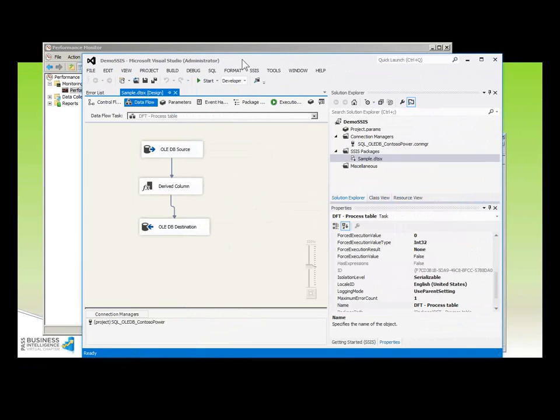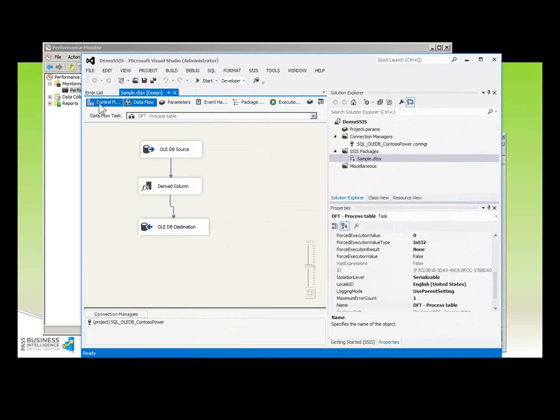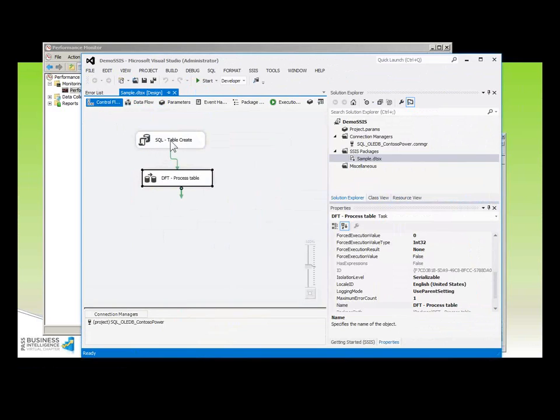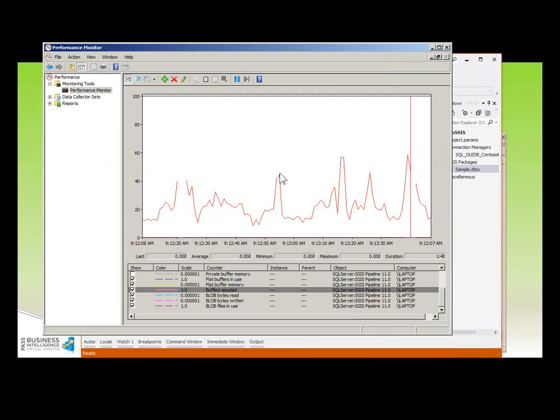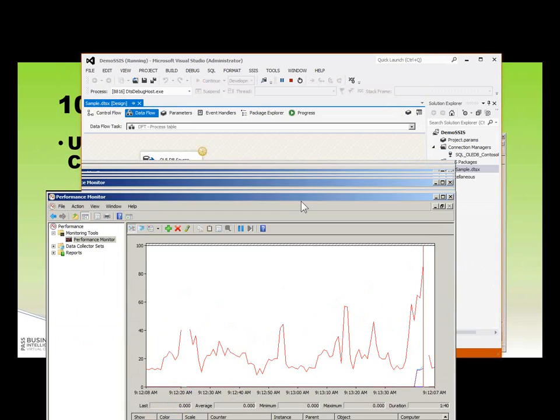I've got this kind of simple package that I created out here. It reads a lot of rows, so I'm just creating a table, and then I've got a derived column, and then I'm doing a lot of row writes. It's just a simple bit of SSIS code so you can see how perfmon is working. I'm going to go ahead and start it, and then flip back here to perfmon and see what it does differently. And it's now running.